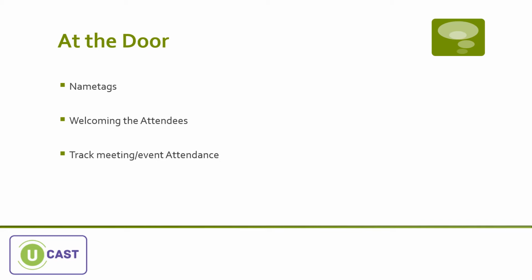Also consider setting up a flyer or poster outside of the room to let everyone know where the meeting is taking place. This will make your meeting or event easier to find, which helps new members see that the group is open to those who haven't attended a meeting before.